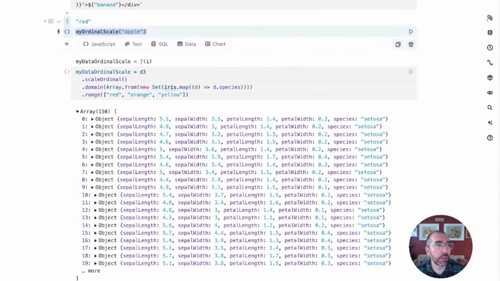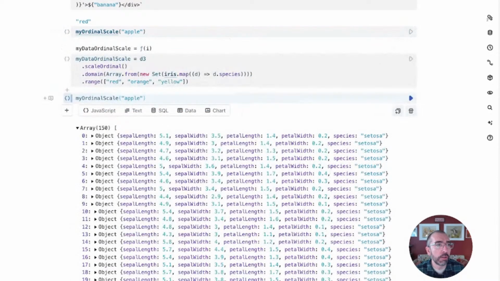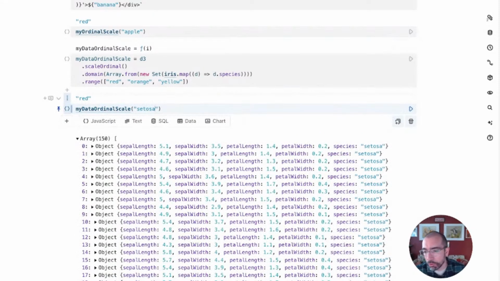So now if I call my data ordinal scale and I give it the value of setosa, now see it goes to red. Functions the same way, but now instead of hard coding our values, we've based it off our data. This is again going to be a very common way we're going to see these done with D3 examples. D3 scale linear and D3 scale ordinal are some of the most common types of scales we see in D3 examples, because you're going to be able to use them for numeric values and categorical values, which are common types of values you see in data visualizations.